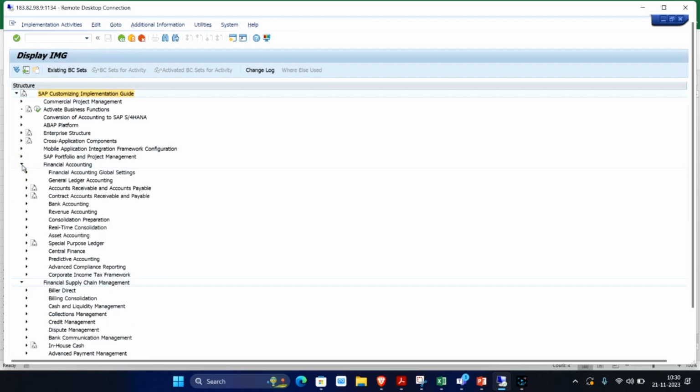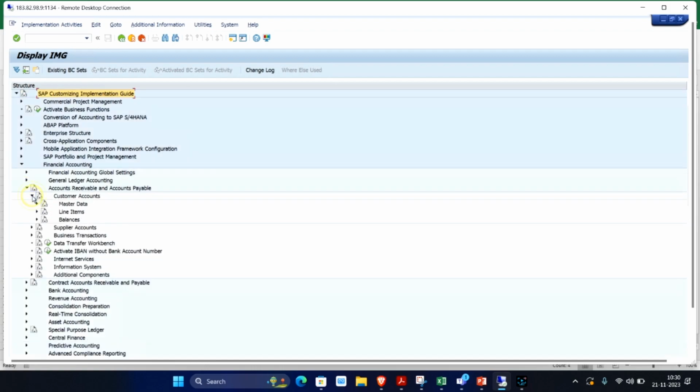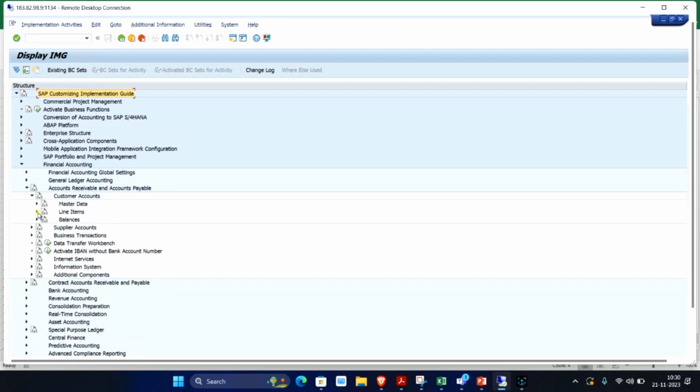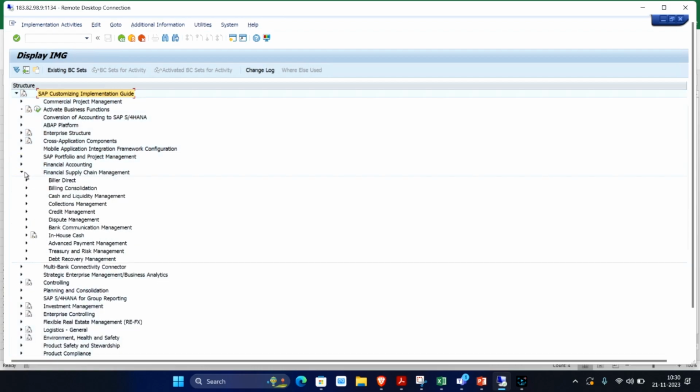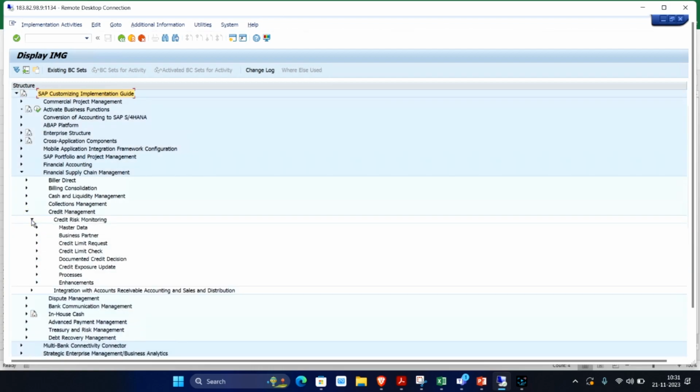I think you will find it in accounts receivable also. I don't know if this particular code is still there or not. There's no point searching for it. We'll directly go to financial supply chain management, credit management, and all the settings are here in credit risk monitoring.